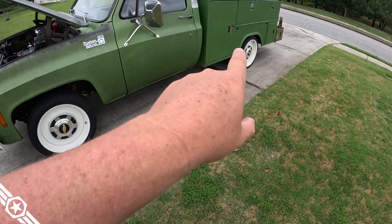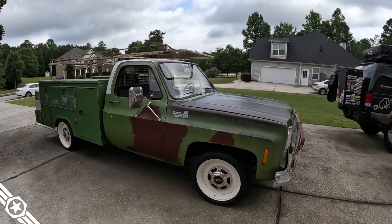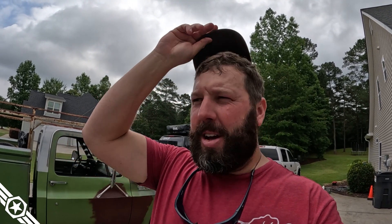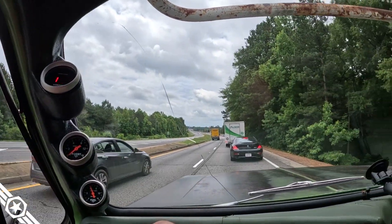It's Hot Rod Power Tour day and I think I'm ready. I got her slicked up — only three hours late. It's about 40 minutes from the house, need to stop and get fuel, cold snacks, and groceries, so I'll get there around noon. Stopped at the BP because it's green and it matches the truck. Wondering how many MPG we're going to get — thinking about eight. Interestingly, I've already seen two broken down hot rods in the last 100 yards. It's gonna be a good week.